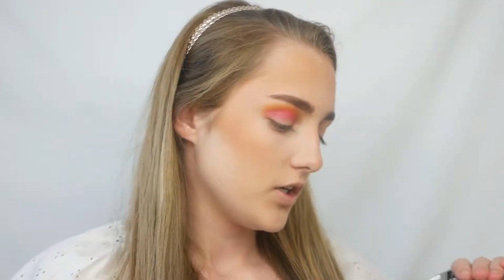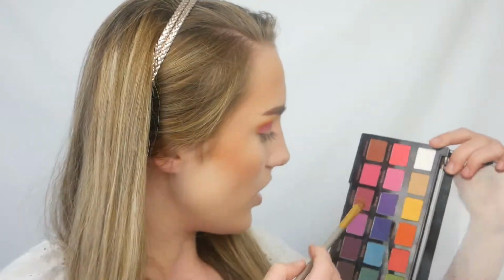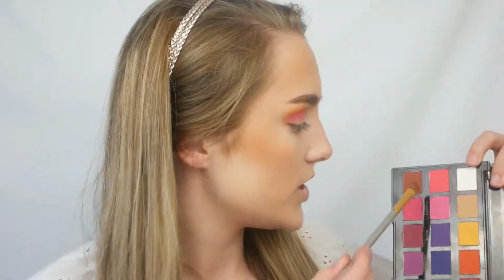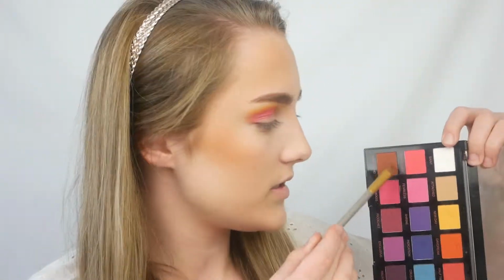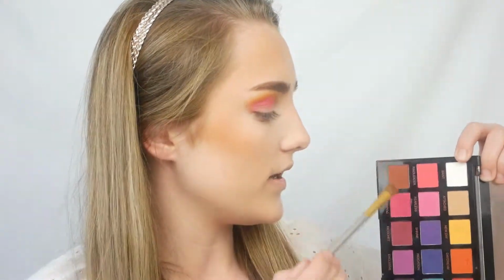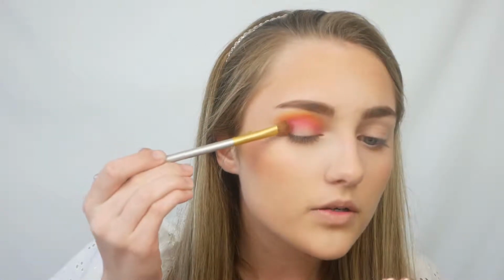I'm then going to take the tiniest bit of... I want to deepen it up, but not too much. I take a tiny bit of Upper Hand, which is this brown shade right here, and a tiny bit of Ricochet, and I'm going to pop that on my inner and outer corner.